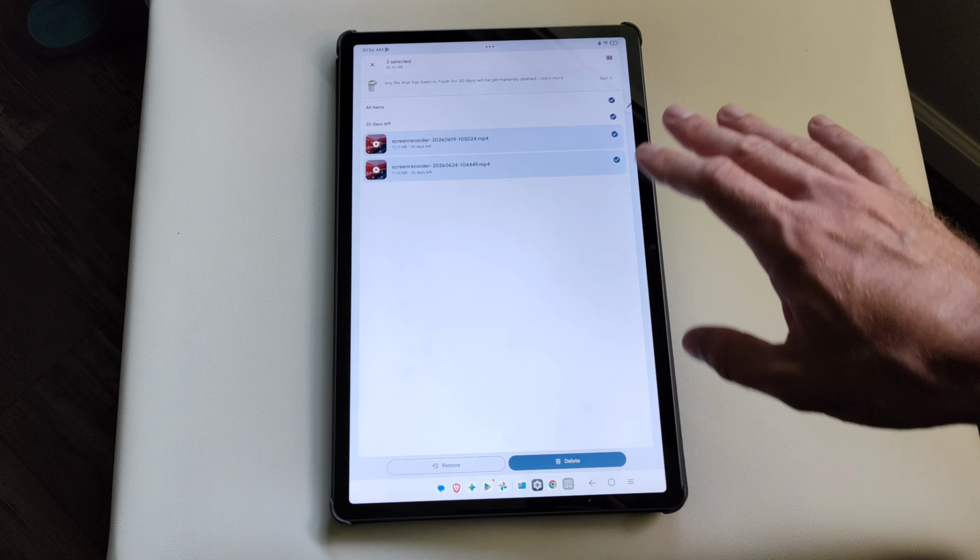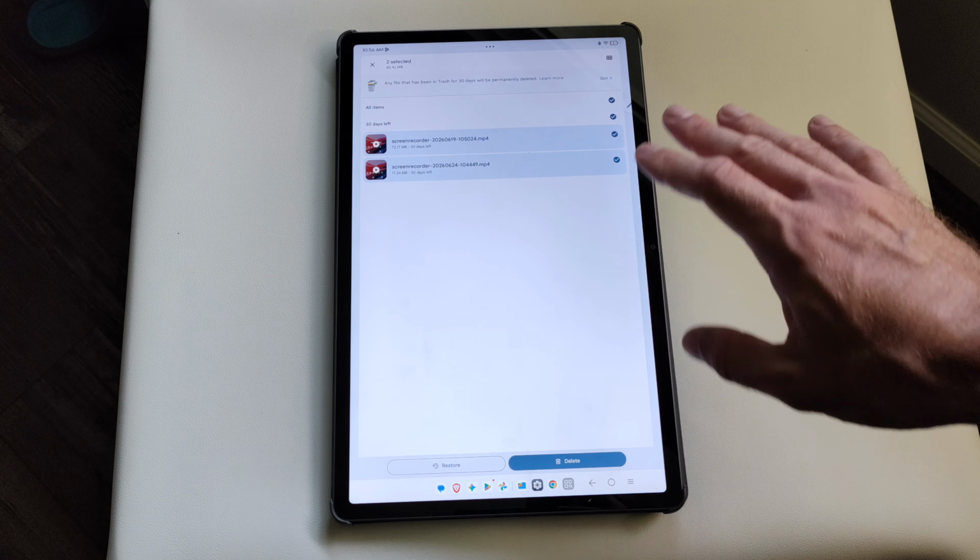So games right here. I have a lot of games on here I didn't realize. So I can just select that category and start deleting things from here as well. So those came with my device, so I can't delete them. So we got that, and then we got junk files. We can go to clean right here. Clear your temporary files. We can clear it up.